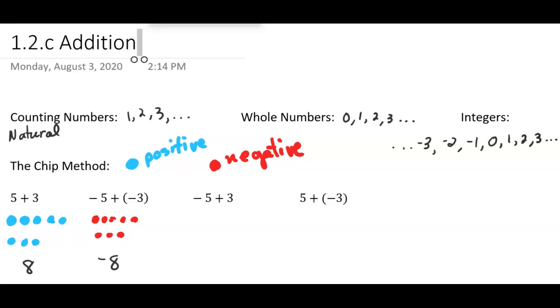Now let's say we have negative five: 1, 2, 3, 4, 5, but I'm going to have a positive three: 1, 2, 3. One negative and one positive cancel each other out, so that's going to be zero, zero, zero. What do I have left? Negative two. If you think of it in terms of money, you had a balance of negative five, but then you deposited $3, so now your balance is negative two.